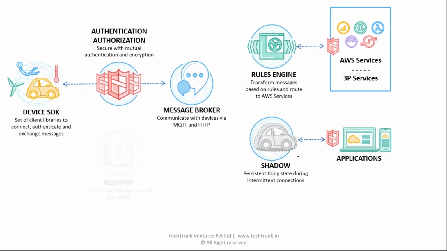Next you have the thing registry. Thing registry keeps track of all the devices, how many devices are connected to your Amazon account and how they are performing, their security certificates, their policies, and what sort of authorization they have. All those things you can change in the registry. You can say the registry is a kind of register book which has the database and bio data of each and every device, what they try to do, what sort of security certificate they have, how much they can do, and what they cannot do.